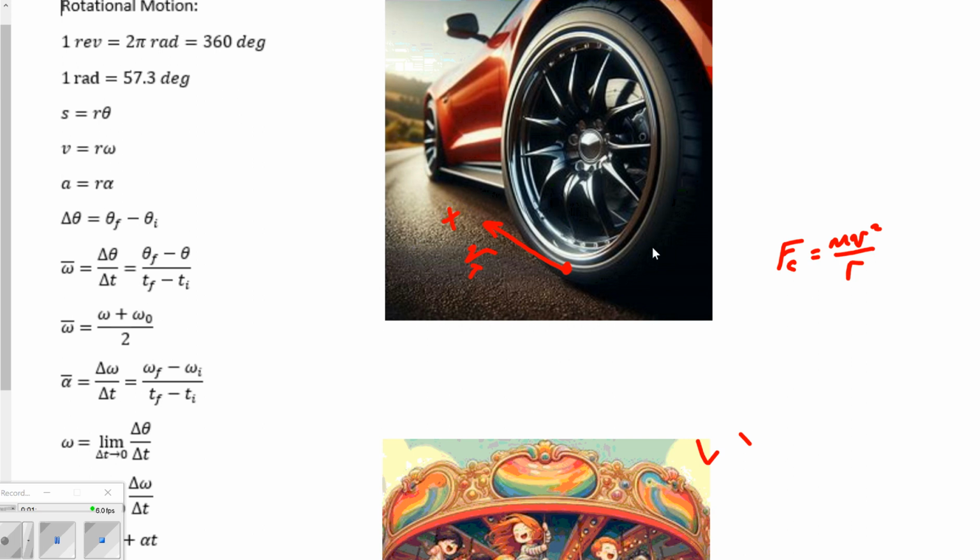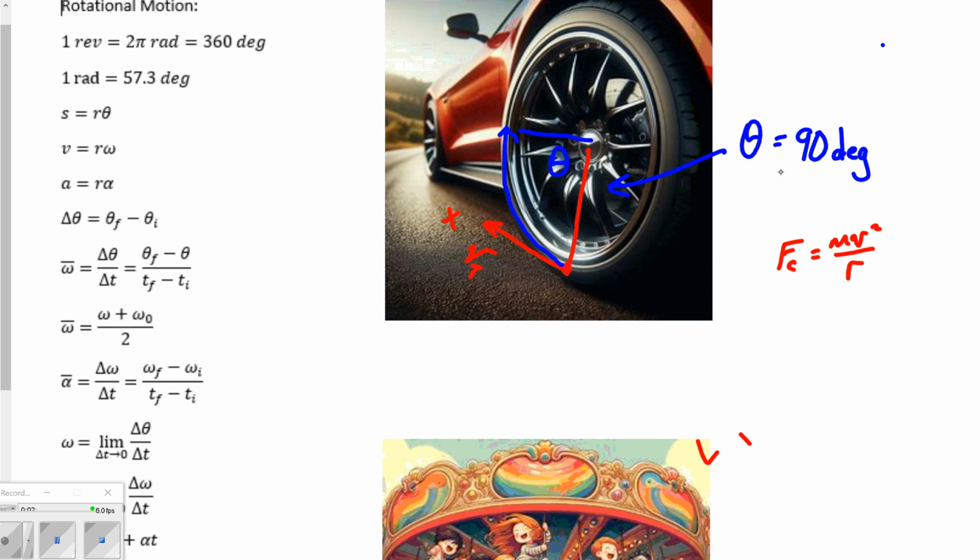But here's the other thing. You've also got to look at the point on this wheel, and I know it's a little hard to see here, but I'm trying to pick some colors. If you think about this tire rotating, and here we'll just let it rotate this much, this tire also has what we call an angular displacement. Like in this case, if you look over here at this picture, you'd be like, okay, I got it. Yeah, that wheel has rotated 90 degrees.